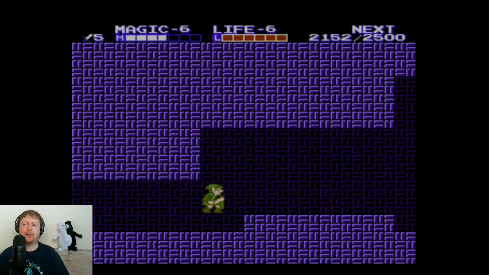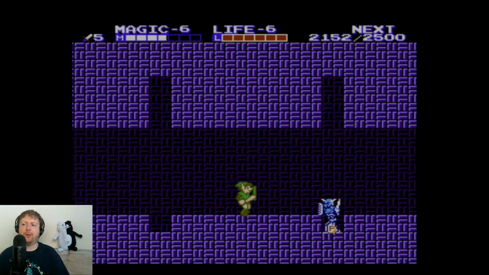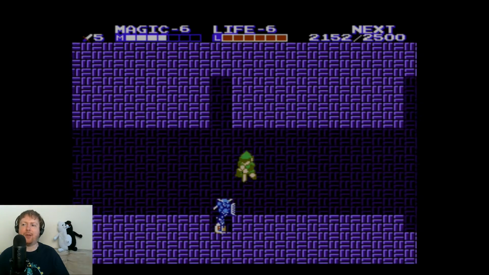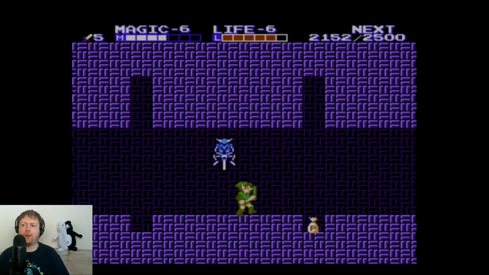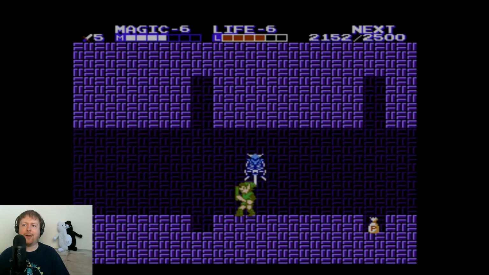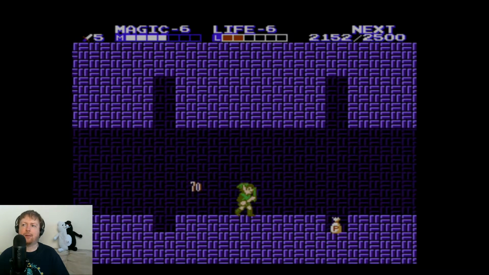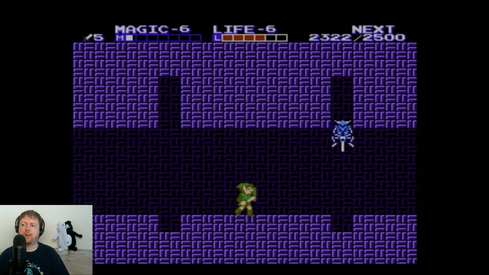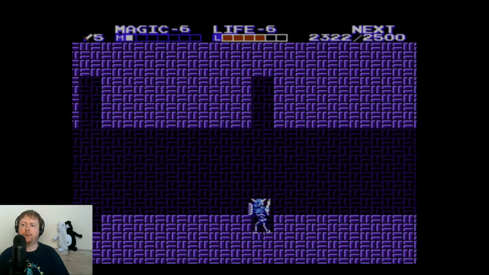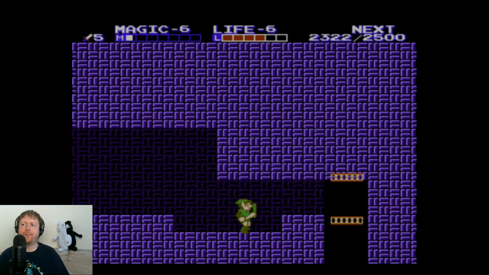But basically, in order to kill them, we actually need to use the reflect spell. These blue skeletons can be very annoying to deal with, because you have to lure them to jump out of the hole before you can even attack them, since the downward stab does not affect them. So we gotta, come on, get up there. Whatever. We'll deal with them when we come back.